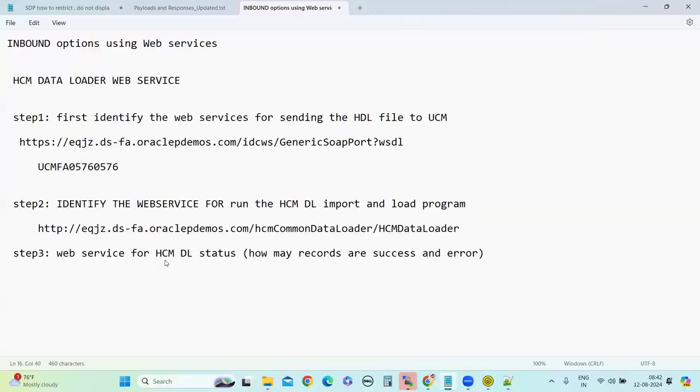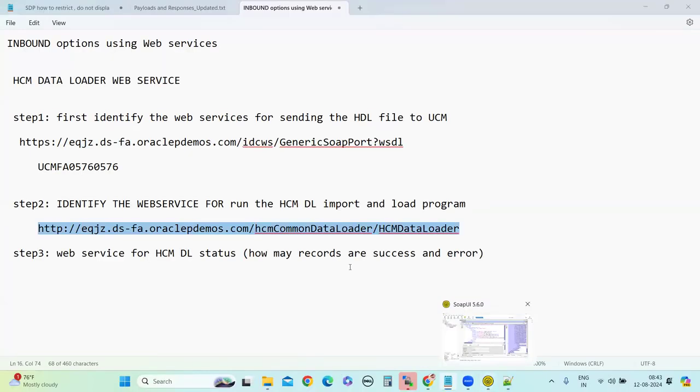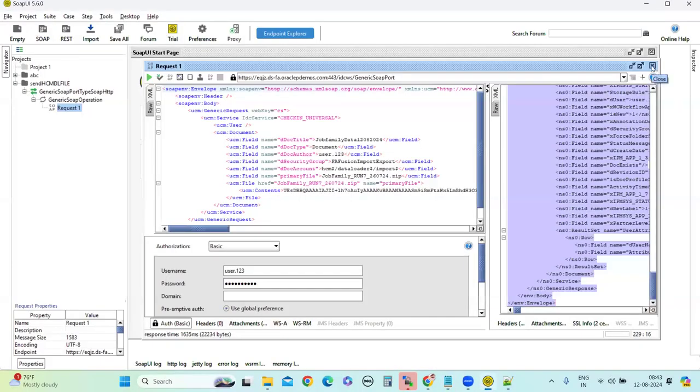To send the data to UCM, we have one web service, and this is a different web service. So for UCM, we have this generic SOAP, and for the import and load program, we have this common data loader. Take the content ID, whatever you got from your response.